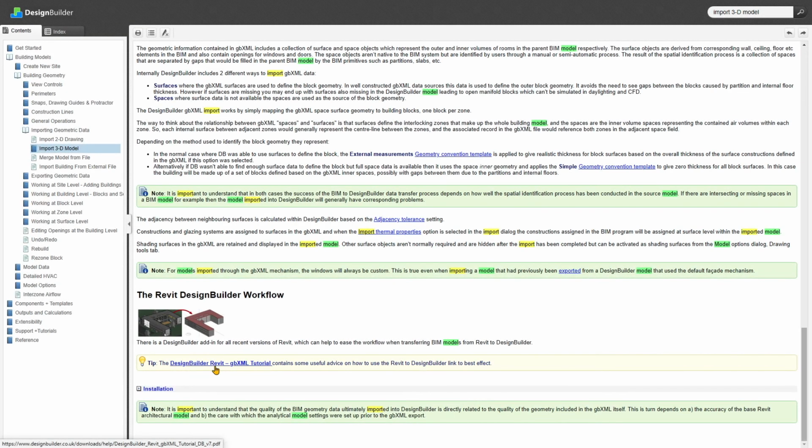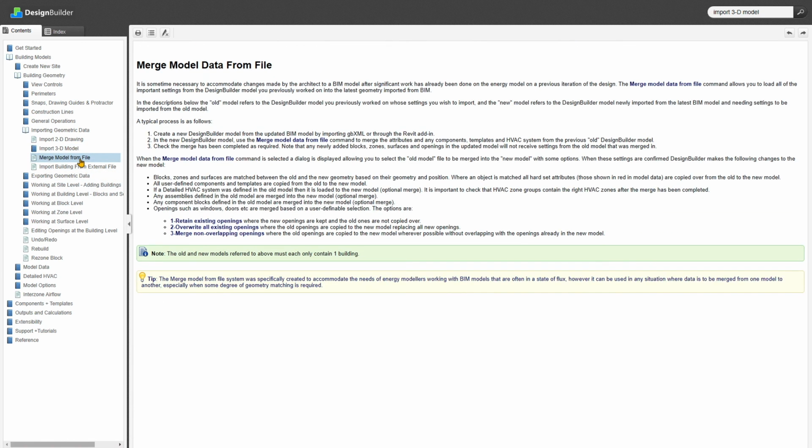Going back to the program help, it also includes lots of useful information on other forms of data exchange. A common example is when working iteratively between a BIM tool and DesignBuilder. This Merge Model Data from File page explains how to load all the important settings from the DesignBuilder model you previously worked on into an updated geometry file imported from BIM.